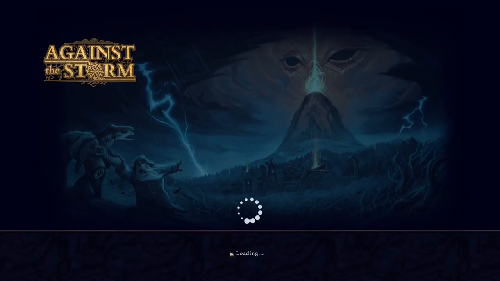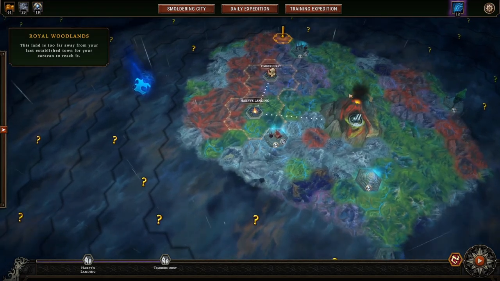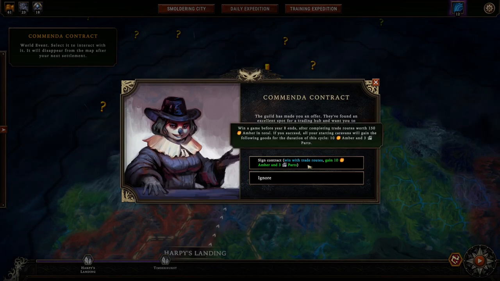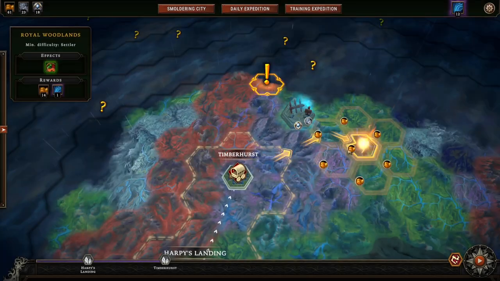Back to the world map. Interesting sound. All right, so what we just did, Timberhurst. It's this one here. In with trade routes. Interesting. I'll have to consider that for my next game.